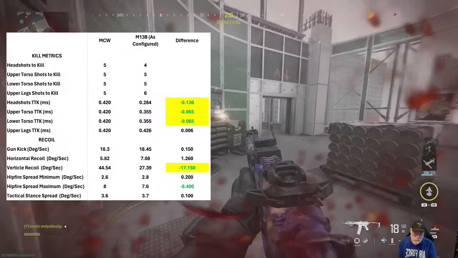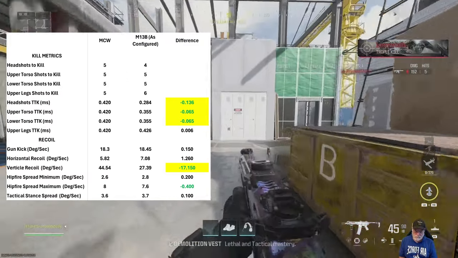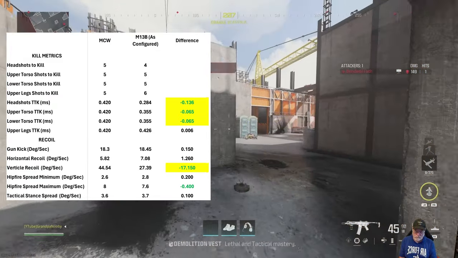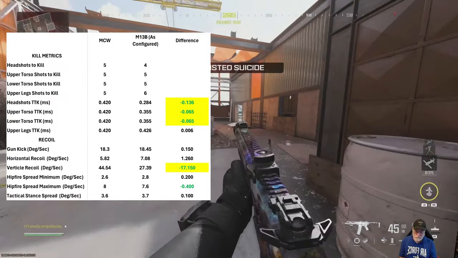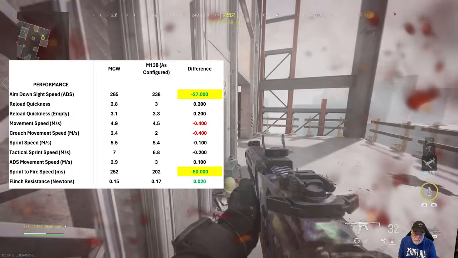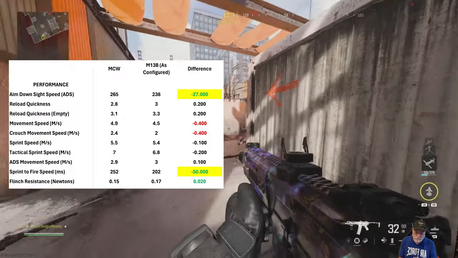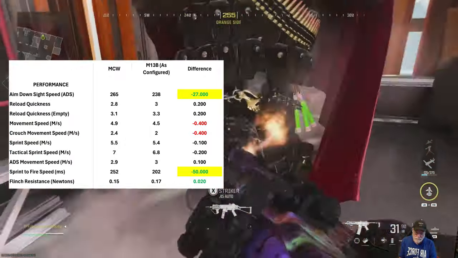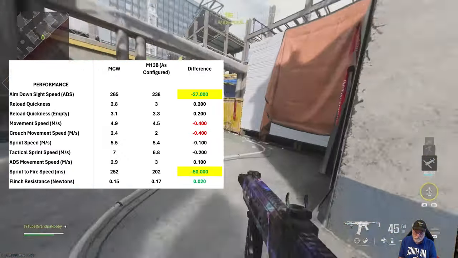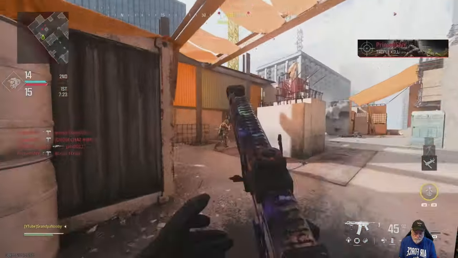If you take a look at the kill metrics, MCW rules if you can get the mythical four headshots, and it's a 284 millisecond kill. Other than that, upper torso and lower torso go significantly to the M13B, with a slight advantage to the MCW lower than that. ADS is 27 milliseconds faster for the M13B, as is sprint to fire speed. That is very significant. Now, these are as configured for the M13B versus the stock MCW, so you could jazz up the MCW a little bit, but not that much.